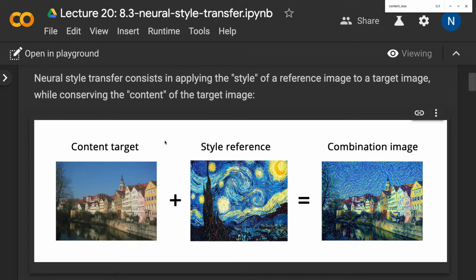This is just one. This is feature i. And now we can pull out, let's say, feature j as well. These are supposed to be the same size.